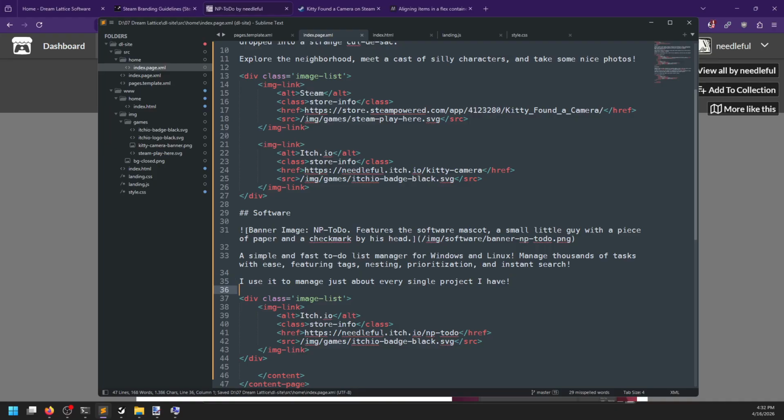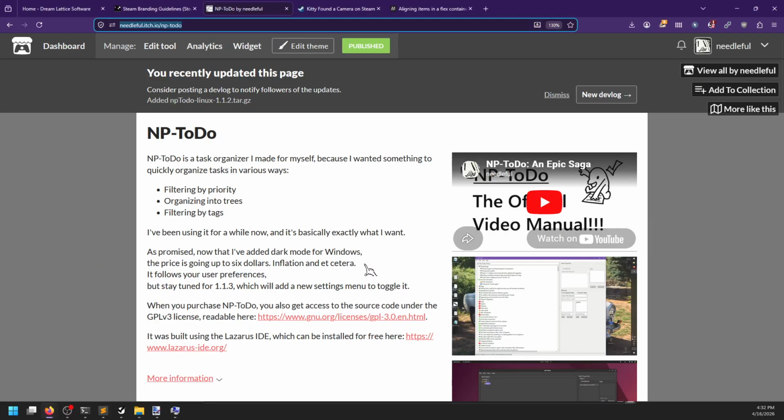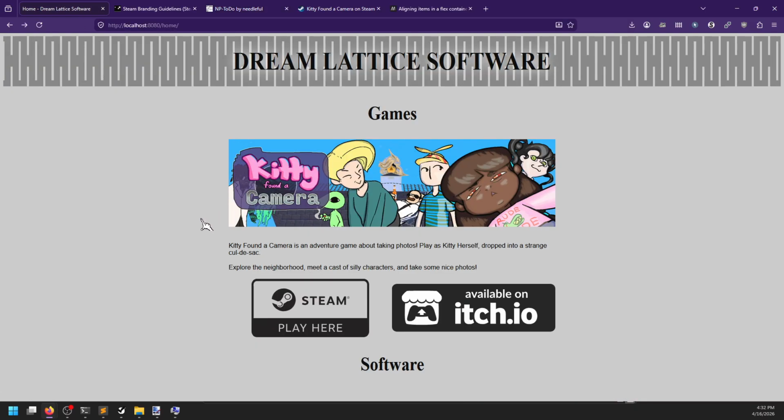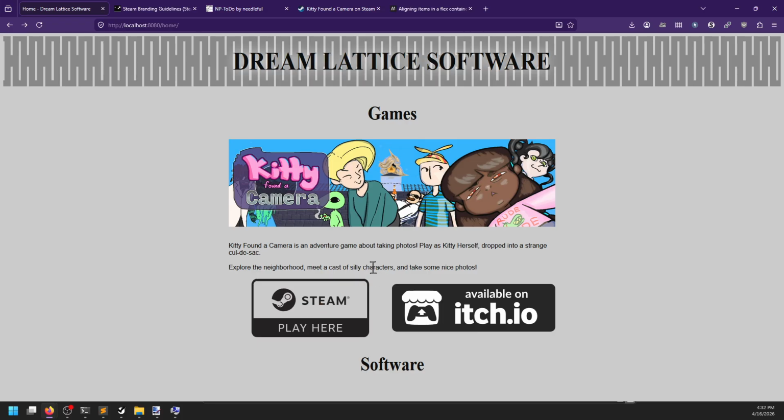And then we should have some sort of about page. And yeah, for now it's going to be an extremely simple thing. In fact, actually, what if we had also open source or something like that? Or I can put it in here, like Needleful Net Generator and things like that.